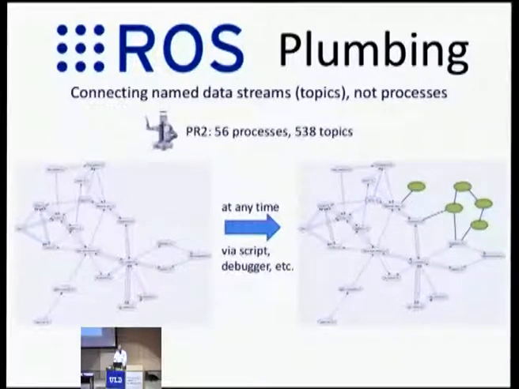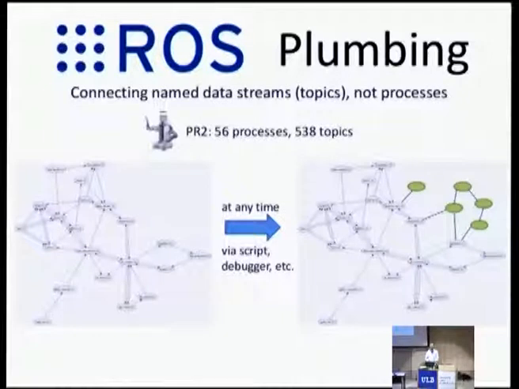The main point we're doing here is we're connecting data streams, not actual programs. So in a ROS program, if you're writing, you would say that I want to subscribe to images. You don't necessarily write, I want to subscribe to camera 0 or camera 1 or camera 2. You say, I just want image 1. And then it's up to the system to figure out who's actually producing image 1. It tells you where to connect to that, and then all this stuff happens at runtime.